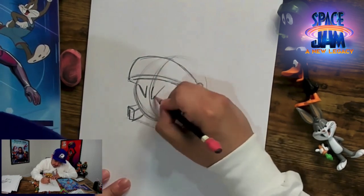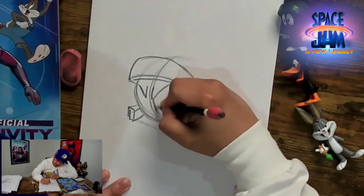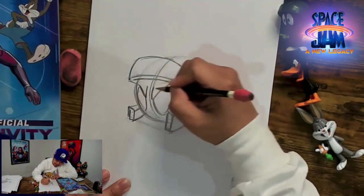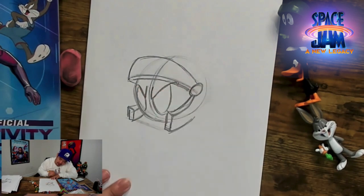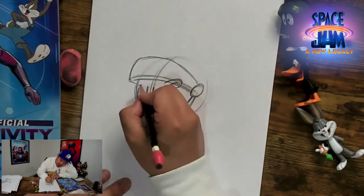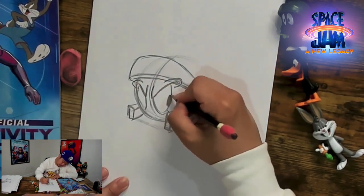So we're going to do his eyes. And he has rather big eyes. They kind of take up almost his entire face because he doesn't have a nose or a mouth. So you can do these suspicious or angry eyebrows, and we'll give them the ridges like that. And then we can put in the pupils.